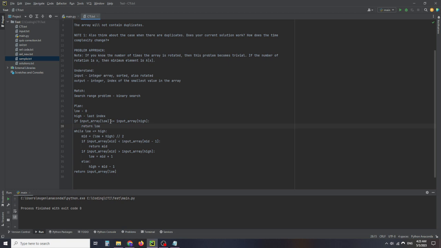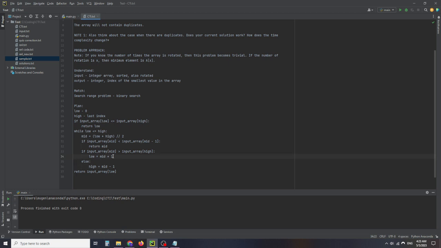Because if it's already sorted with 0 rotation, then the smallest number is all the way to the left already. And even if there's only 2 elements, this will still work thanks to the negative index. So we don't need to worry too much thanks to Python.